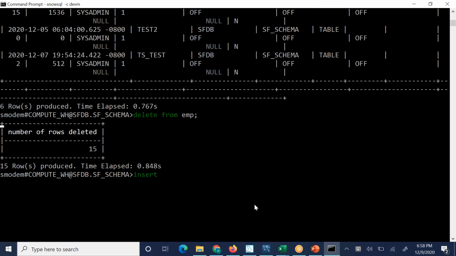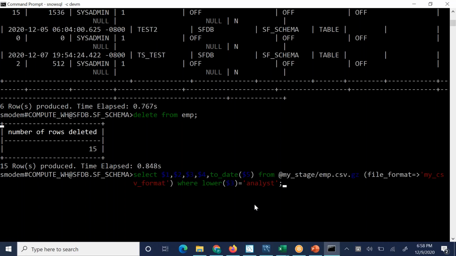So insert into, where is my select statement, right? Okay. I don't want the filter condition. Okay. $5, $6, $7, $8, I think.